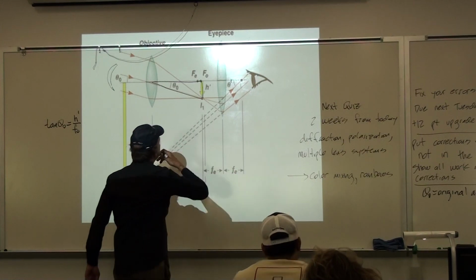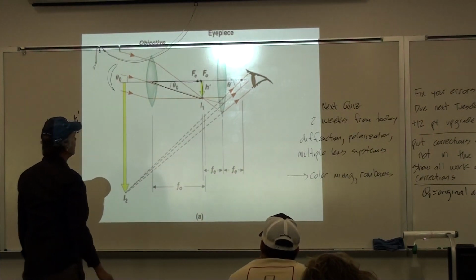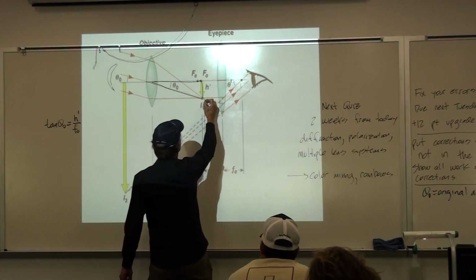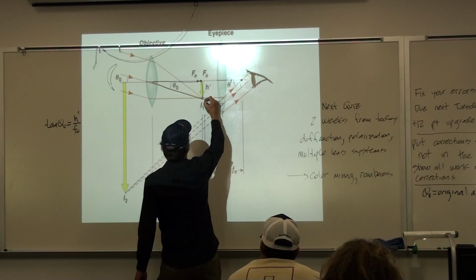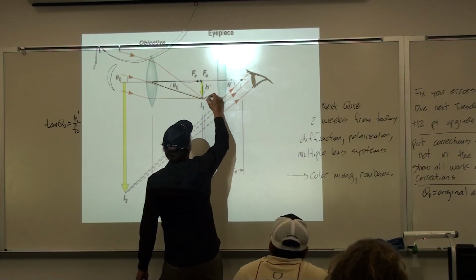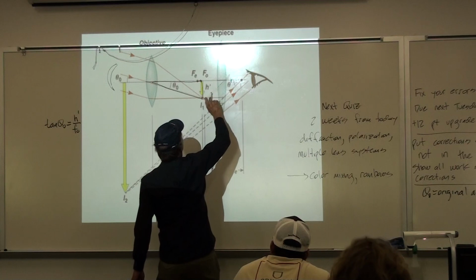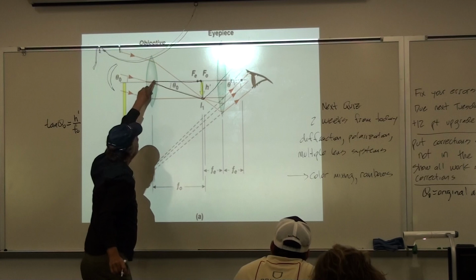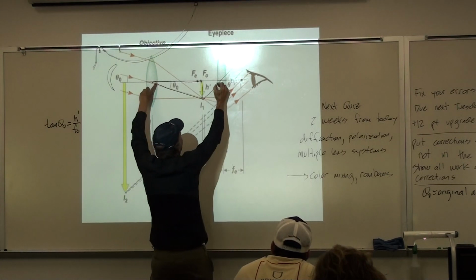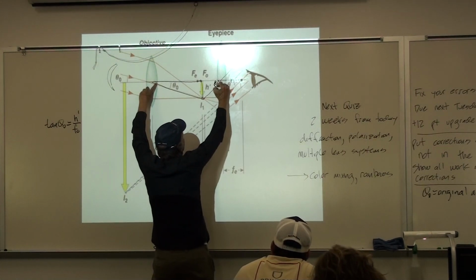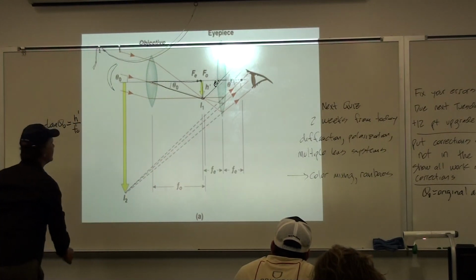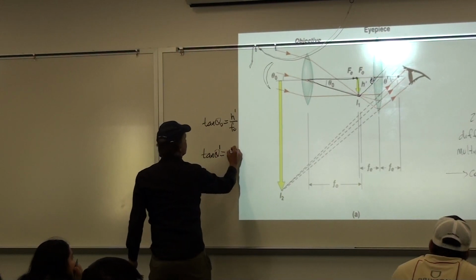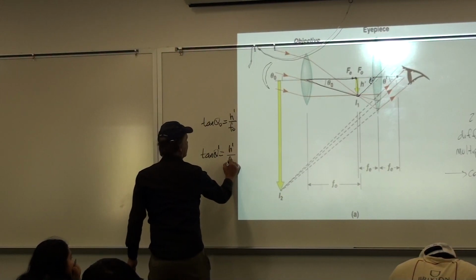We can get this angle theta prime by looking at the tangent of this angle. Okay? And so if we look at this angle here, which is essentially the same as this angle there, that goes right through the center, measuring these things from the same point. So here we have to measure it from the center, like that. Then we get that the tangent of theta prime is equal to h prime over fe.